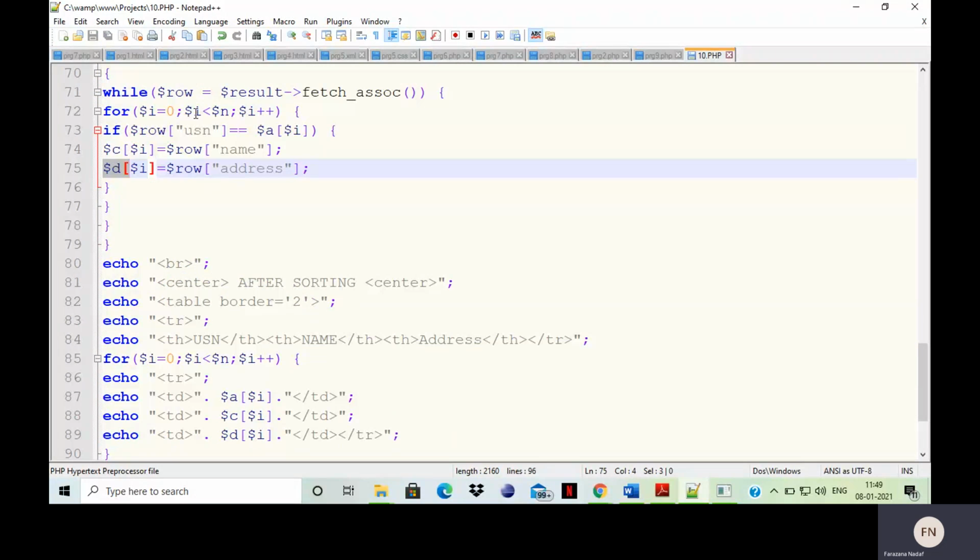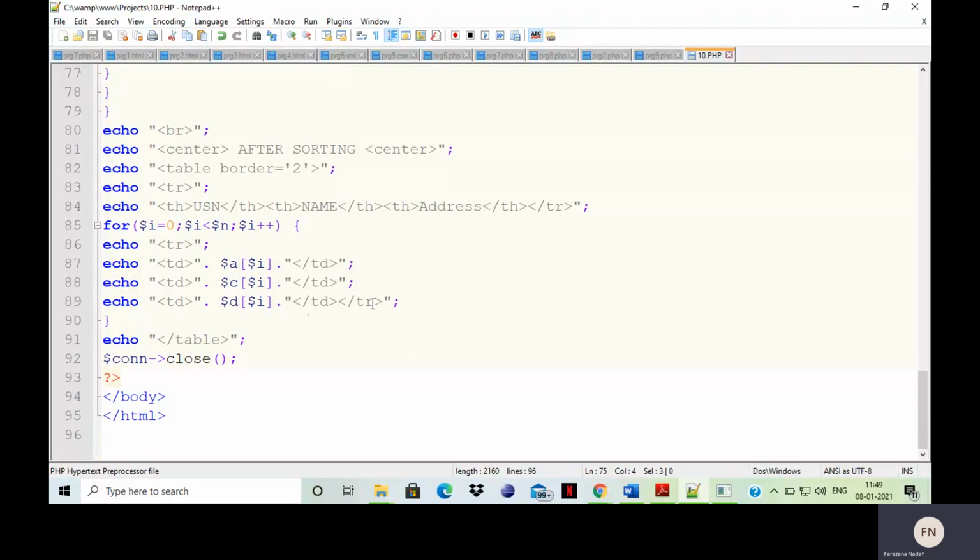So now after sorting, we have to display the content. To display the content, again use the table format. It is a different table where the elements are sorted. The table contains USN, name and address. So loop that using 0 to n.